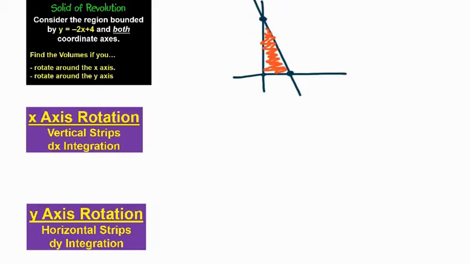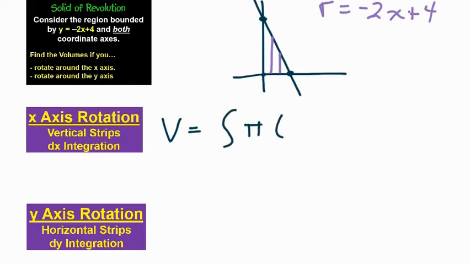All right, so we have our region, and we're going to first rotate this around the x-axis. Now remember, for an x-axis revolution, you're going to want to draw your radii from the x-axis. So we want to be thinking about that radius, that distance, as being a y value, really simply just being the equation. So when you set up your volume, it's always going to be pi r squared.